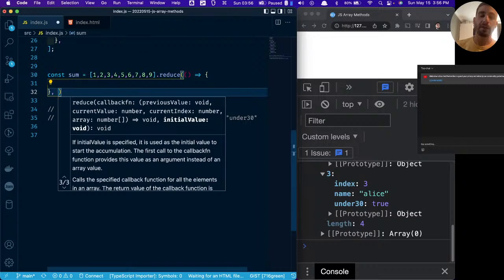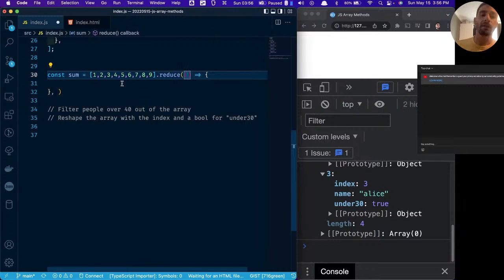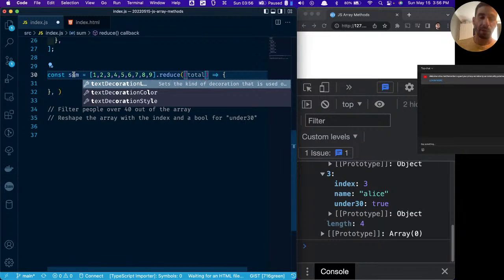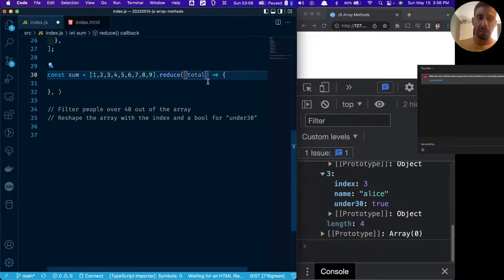What we're going to pass in here is the starting value for what's called the accumulator. Now, the accumulator, in this instance, let's call it total. I don't want to start doubling up on variable names.